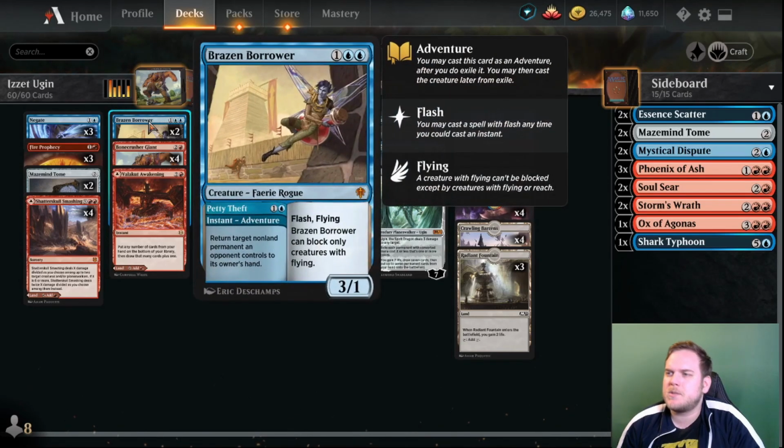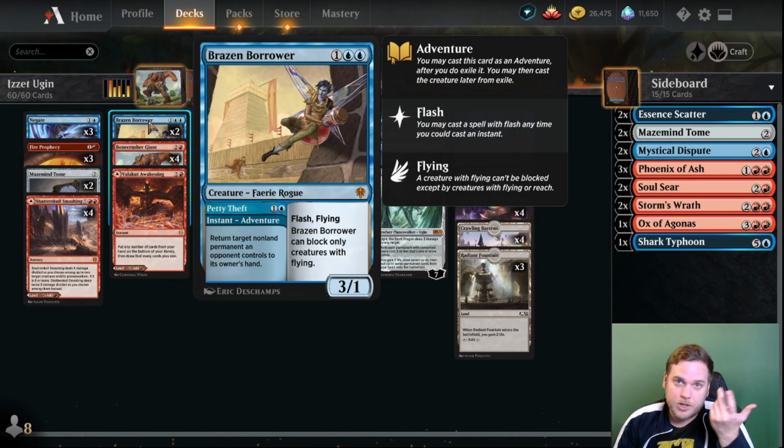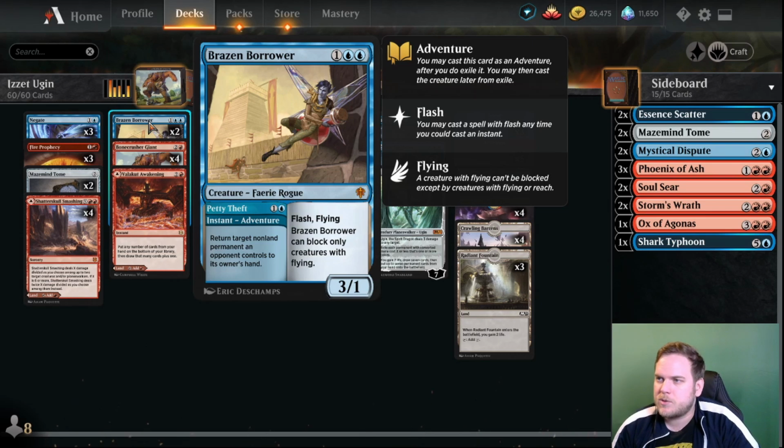Then we play 2 Brazen Borrowers. The Brazen Borrower is kind of sneaky. Gives us some time against certain decks. And yeah, it's also nice to bounce tokens. There's still cards with tokens around. Shark Typhoon is one of them, but yeah, I just want to have 2 Brazen Borrower in my deck.